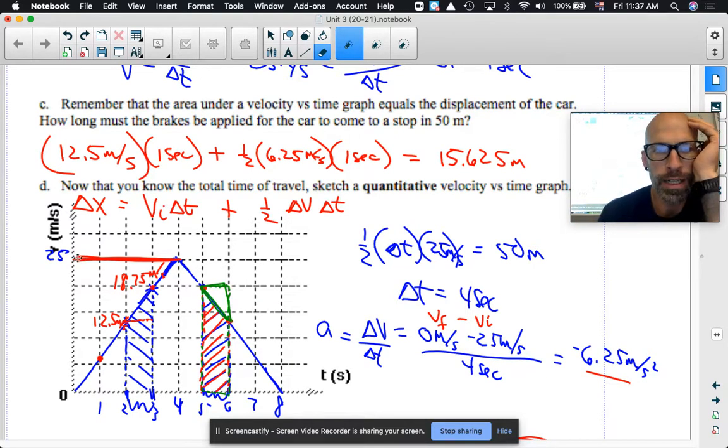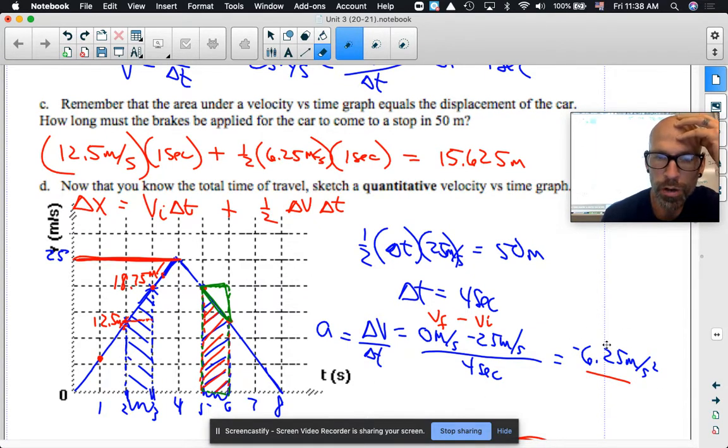So instead of looking at it like this object from worksheet 3, this car was traveling at a constant 25 meters per second and then slowing down, I said, well, okay, what if it speeds up to 25 meters per second in 4 seconds, and then it slows down from 25 meters per second to 0 meters per second in 4 seconds. So we have some symmetry here. And so while it's speeding up, well, I should say this. We found out that the acceleration during the slowdown was negative 6.25 meters per second squared.